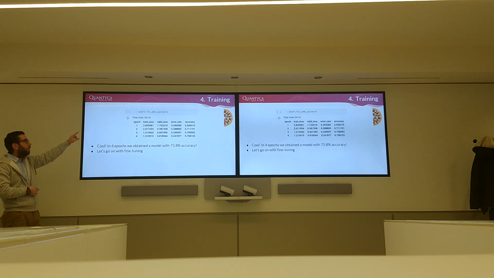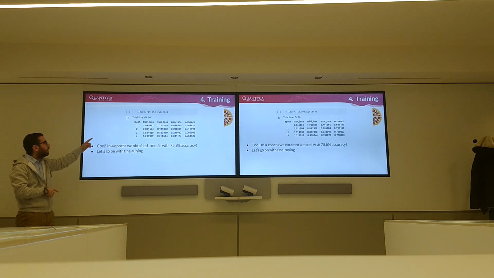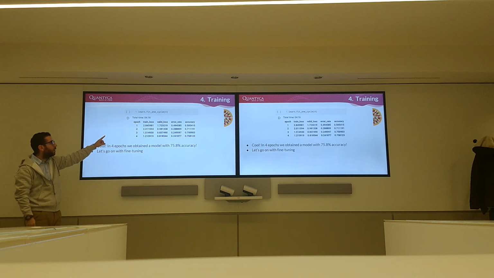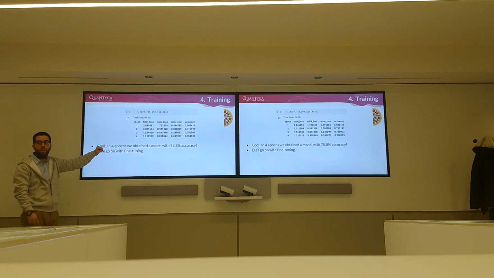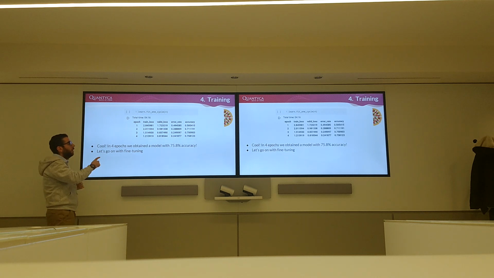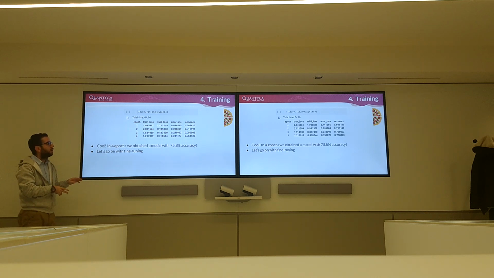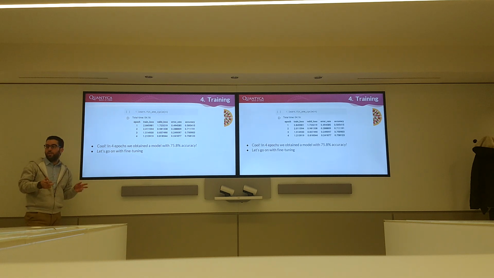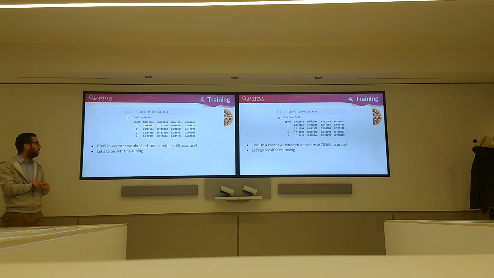So this is just the instruction that I explained, and in 4 epochs you can see that the train loss and the validation loss decrease. Okay? And the loss function here is mean square error. Okay? And you can also see that the accuracy in 4 epochs with the frozen model reaches 75%. Okay? So the parameters here are just the learning rate and the number of epochs, and if you like, the architecture, so ResNet 34. Okay?